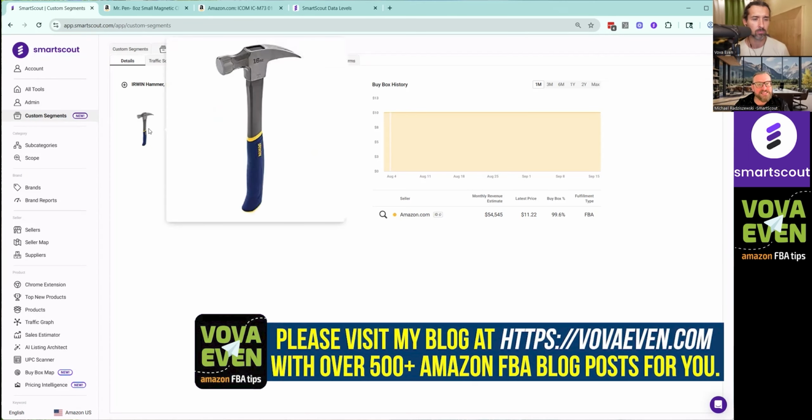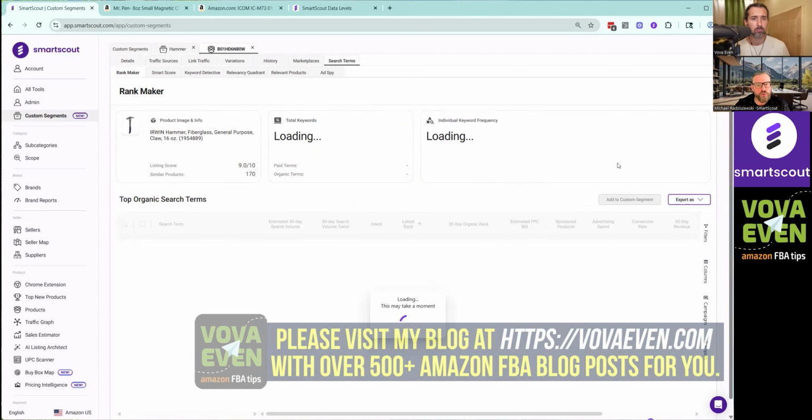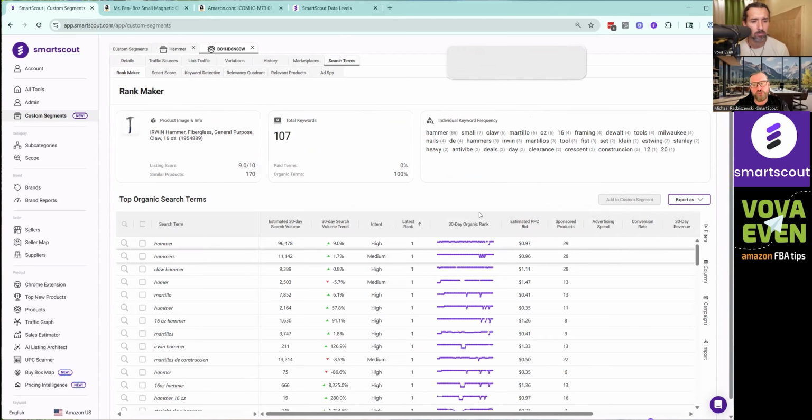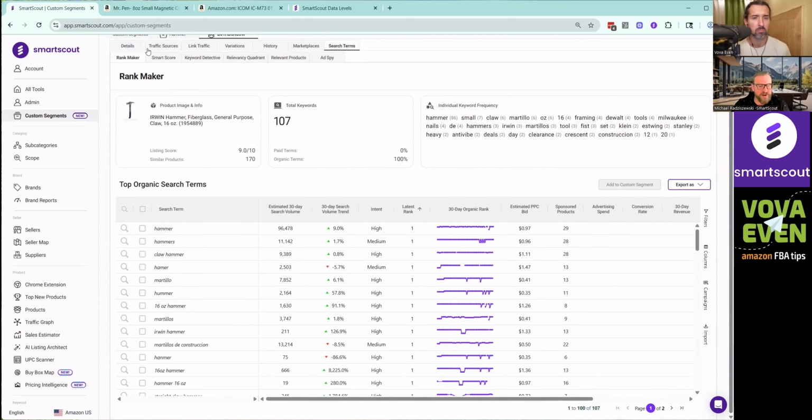At the ASIN level, I can click on search terms. What this is going to do is show me the top organic search terms, so essentially, page one search terms. We don't go beyond. And in fact, I was recently reading an article, if I can go on another tangent, that Google's going to stop showing or ranking results after page 20 or something like this when you search on Google. It's kind of a crazy time we're entering. But anyway, so these are the top organic search terms.